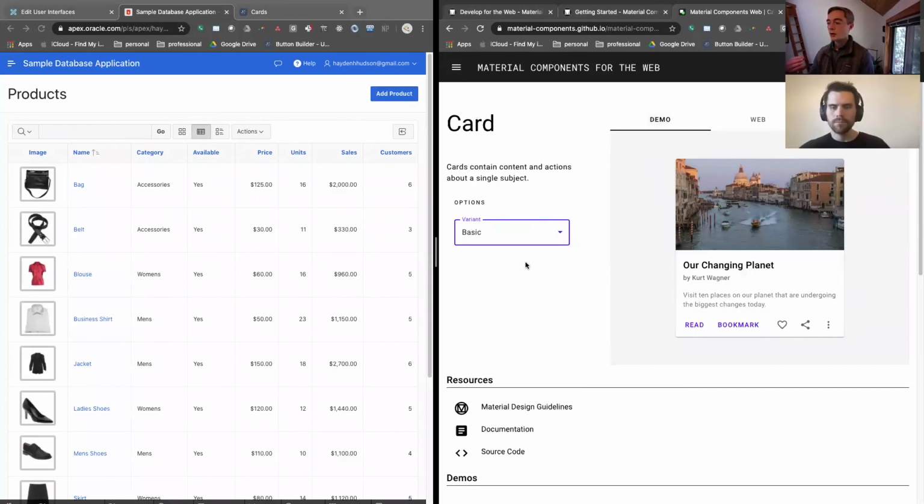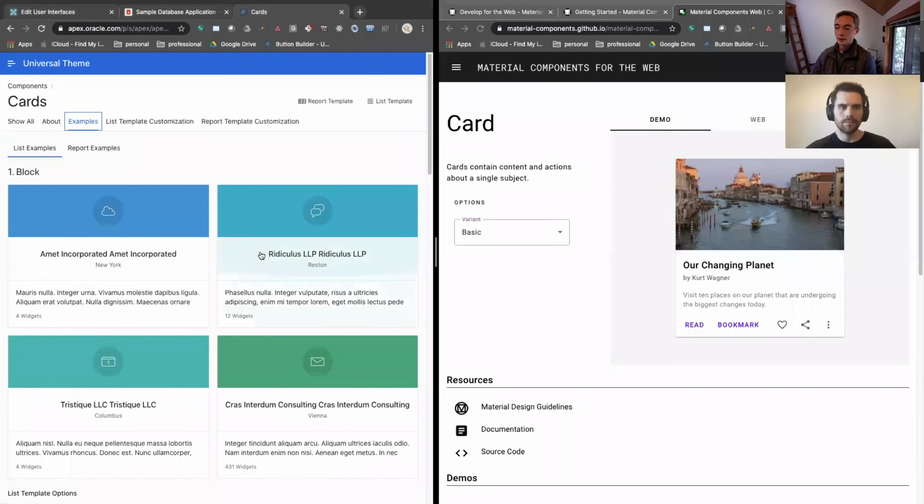So I want to take these images from this products table and transform it into something that maybe looks more like a blog or a shopping website to include these cards. So for starters, because we know that there is a native card option available to us in Apex, we can start by simply translating this table into a table that uses cards.